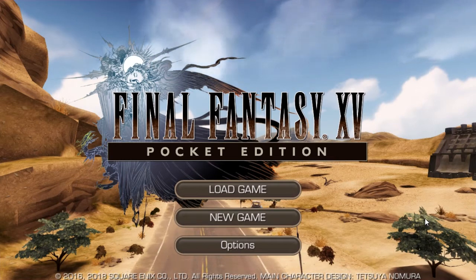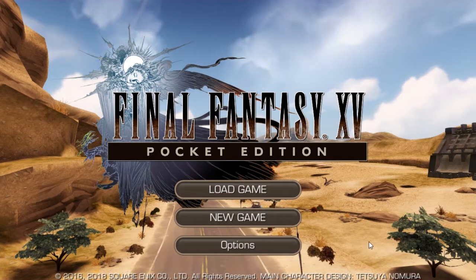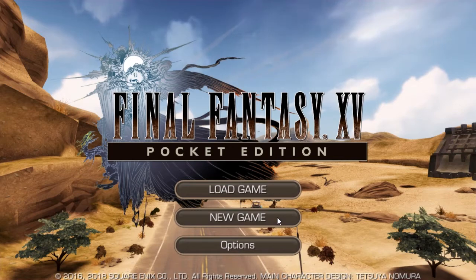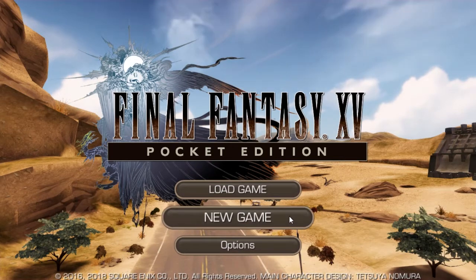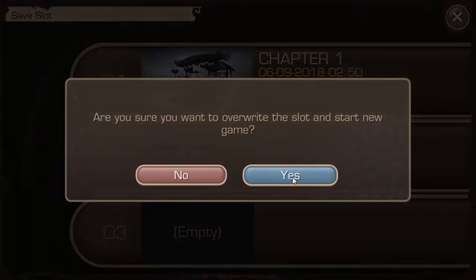I thought it looked pretty neat, like an official demake of an entire game. That's pretty out there. So I figured, hey, this could be fun. I'm probably not going to be replaying Final Fantasy 15, the regular game, anytime soon. I've got other things to play, so it could be a fun thing to do in the meantime. So let's check out Final Fantasy 15 Pocket Edition. We're going to start a new game because all I've really done is make sure that the game works and such. So let's go. We're going to be replacing this test file.